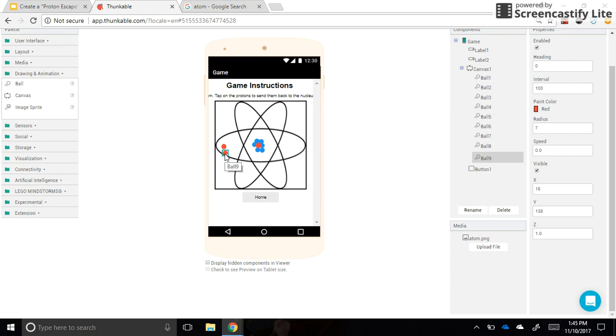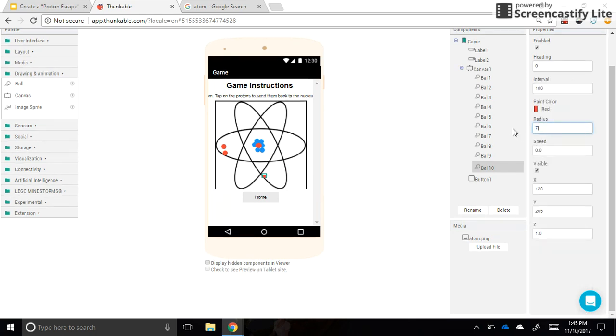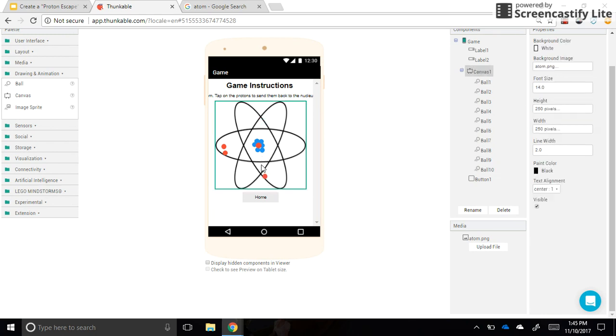Now this is number 9. Number 9 needs a twin to go in with the neutrons where it actually belongs. So ball 10 is going to be the twin of ball 9. We're going to change the color, the radius, and we're going to reposition it back in the center of the nucleus. Where did it go? There it is.